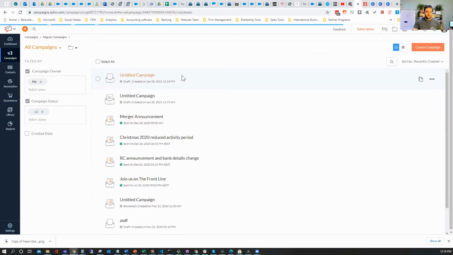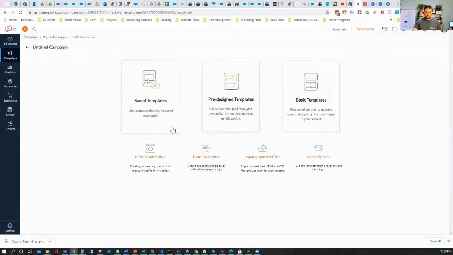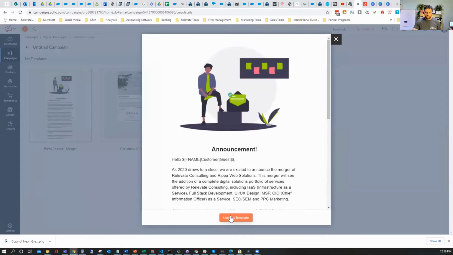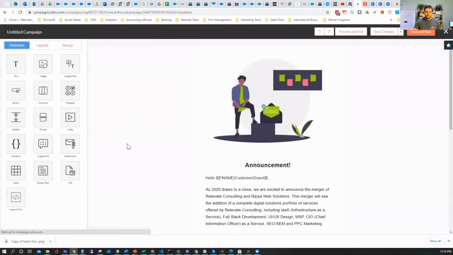We're just going to go into a campaign. And I'm just going to create a theme for the first time. Now, you may have some pre-designed themes. You may have done some custom coloring or whatever, but I'm just going to grab one of my old templates. And you can tell already that in the background, there is a slightly gray or a different color to the email. There's a very slight gradation.